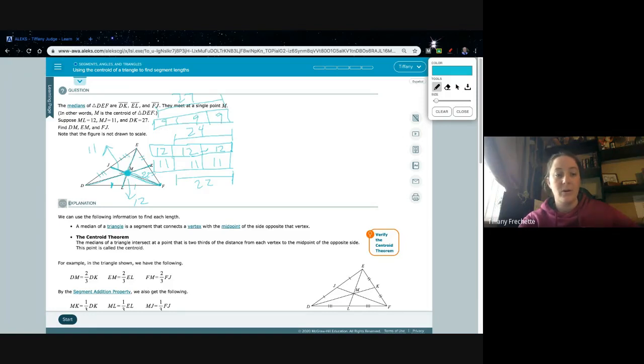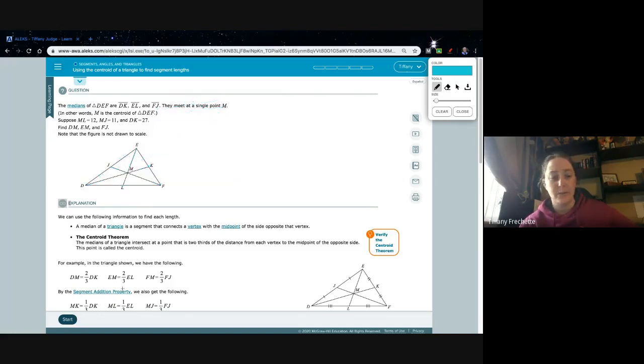So we want just FK. Let's see. Oh no, FJ, sorry. So we want FJ and EM, and sorry, DM. I was losing my mind there a little bit. So we want DM. We want the longer portion here for this one. Okay, so DM, that would be 2 of them. So that would give me 18 for the longer portion here. So we can go through and fill this in with this relationship here.